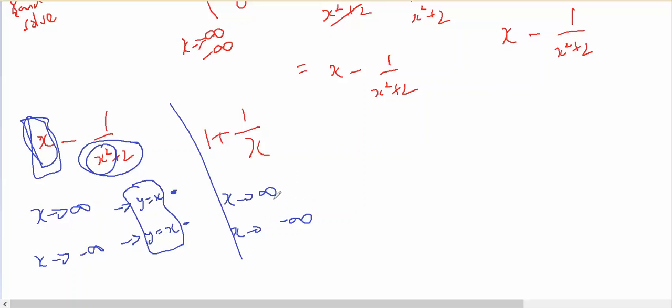In this case, as x goes to infinity, that becomes really big, so therefore 1 over infinity is small, so it's going to approach y equals 1, but it's going to be above, because I've got 1 plus something. And as x goes to negative infinity, y is going to approach 1, but it's going to be below, because I'm going to have 1 over a negative very big number.